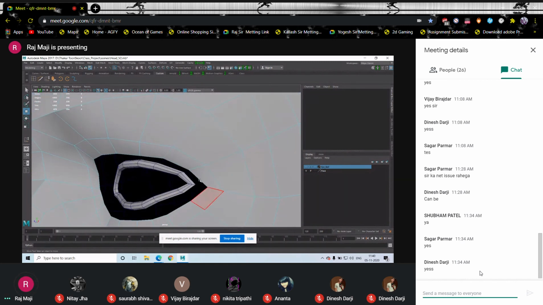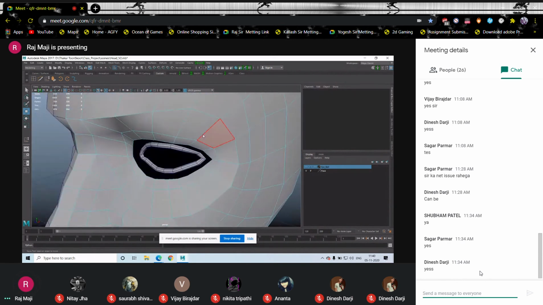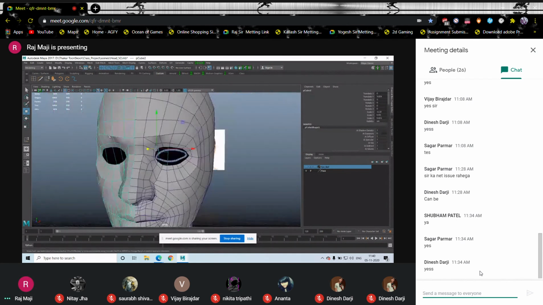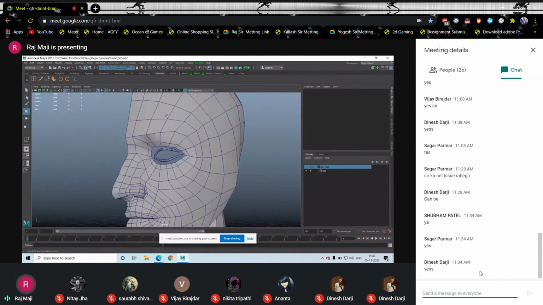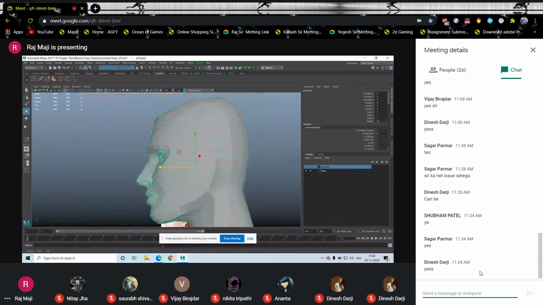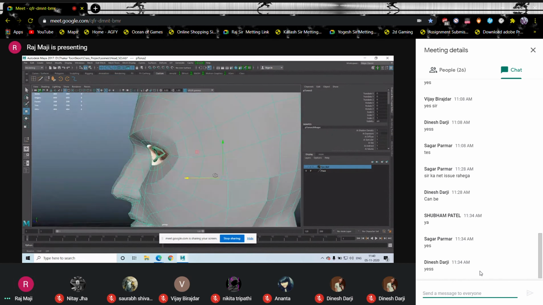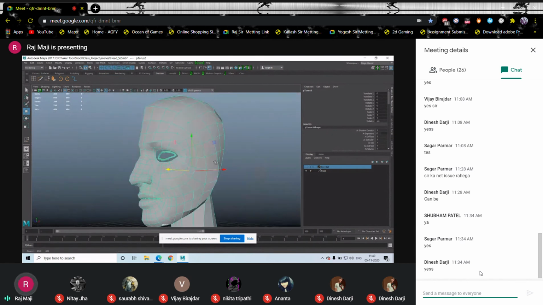Okay. And then select this and shift select this. And before that, just delete this side. Select both the objects, mesh and combine. All right, like this.